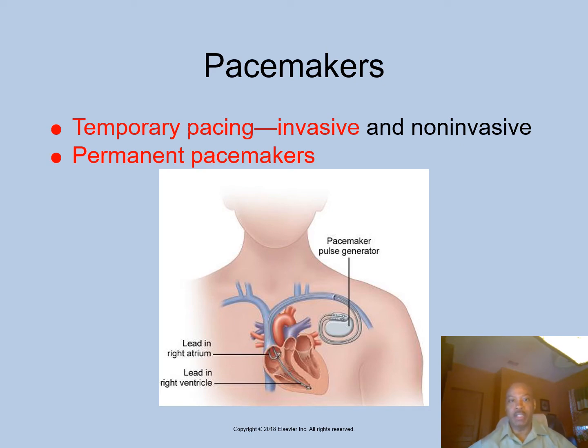As far as patient education is concerned, these patients should keep a handheld cellular phone 6 inches away from the generator, typically found on the left side of the heart or near the heart. So the phone should be on the right ear. In other words, just place the handset on the ear that is opposite of the generator so it won't interfere with the system. These patients should avoid sources of strong electromagnetic fields like magnets and telecommunication transmitters, as they can interfere and change the pacemaker settings and cause it to malfunction.